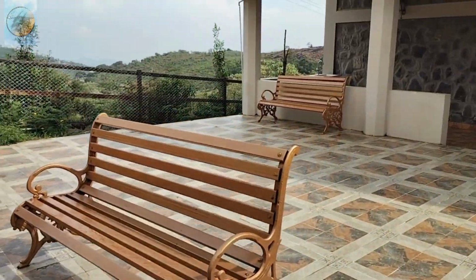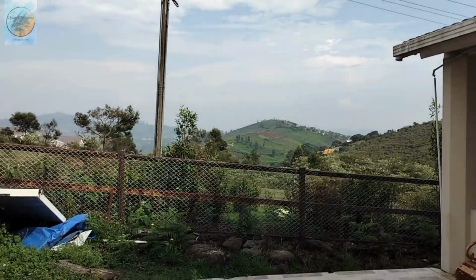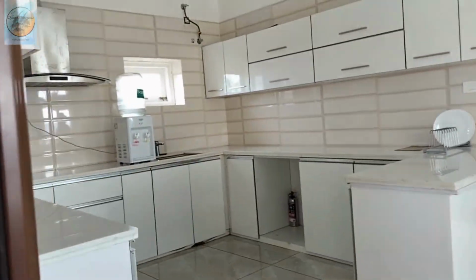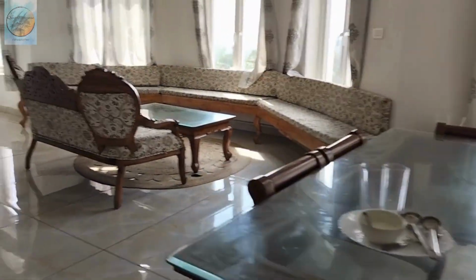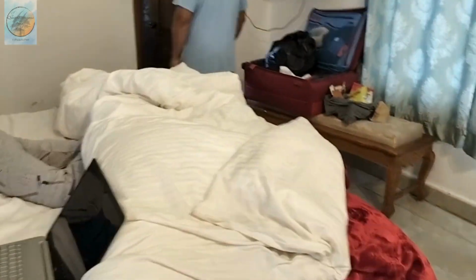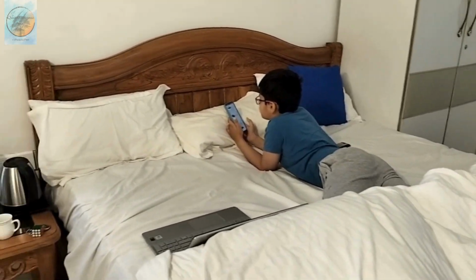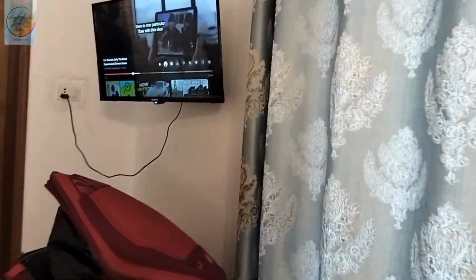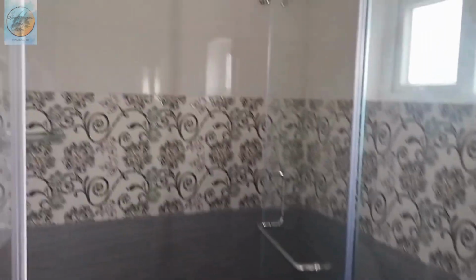Each of these units had 3 rooms, each with attached bathroom, and the one on the ground floor was allotted to us. The common area had dining table, a kitchen area, and a very elegantly crafted and sourced sitting area. The room was cozy with all the usual amenities we need. TV, ceiling fan. By the way, in Ooty I don't think I will be needing one. A well-lit room with big attached bathroom. Oh, there was hot water in the bathroom as well.